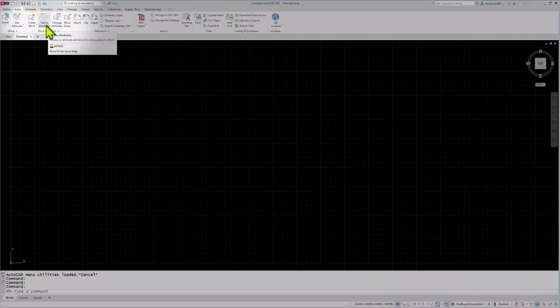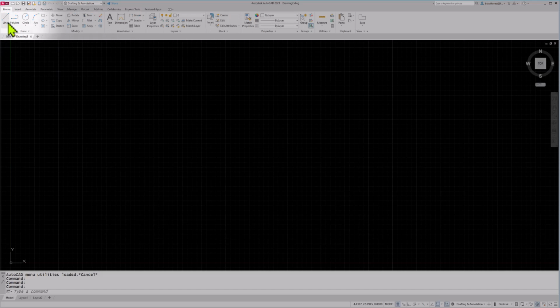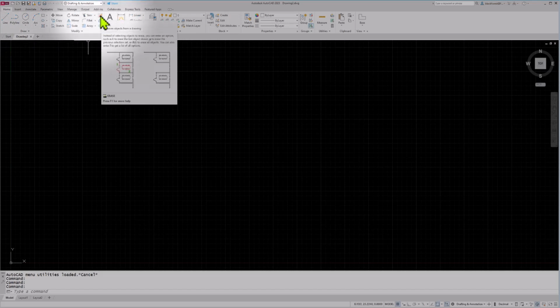You can hover for a minute, and then if you hover longer, more information will come out. So let's get into Home. Let's move into the erase command. You hover, it'll say erase, and then if you leave it there longer, it'll give you a lot more information about how to erase and use that.